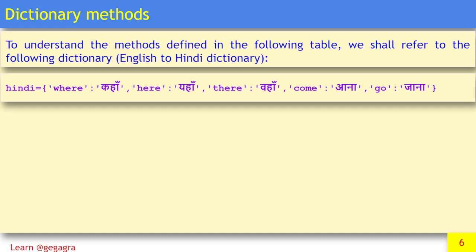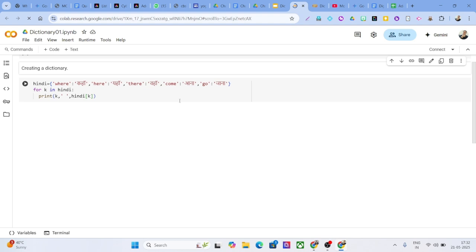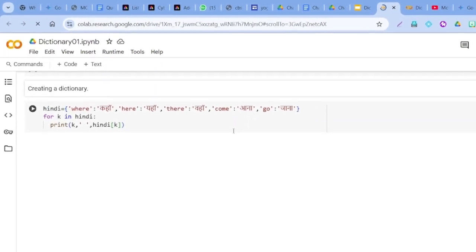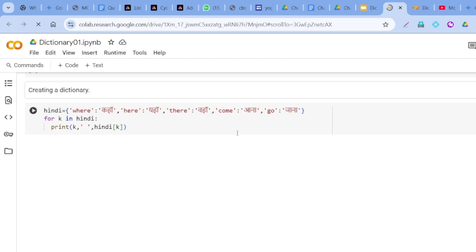Let's move to Colab where I can show you how to create a dictionary. It takes time loading the Colab notebook, but no worries, it executes very fast. So here look at the code. Creating a dictionary.